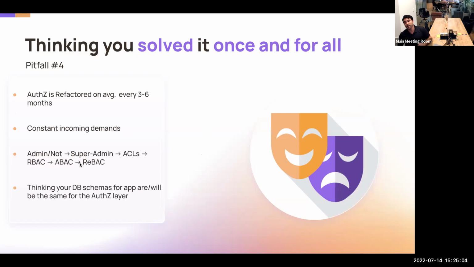Our last and maybe the most important pitfall is the psychological one: thinking that you can solve it once and for all. I have to admit that I myself fell for that multiple times, as I mentioned earlier. With my previous company, I ended up rebuilding access control 5 times in a very young company.